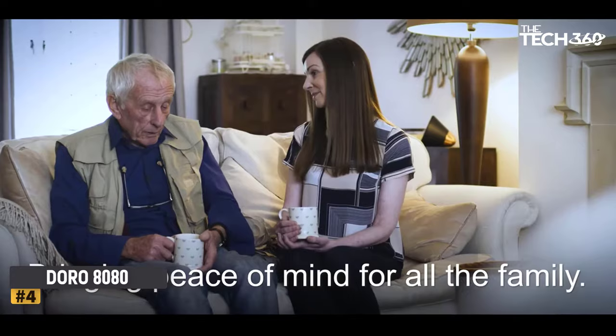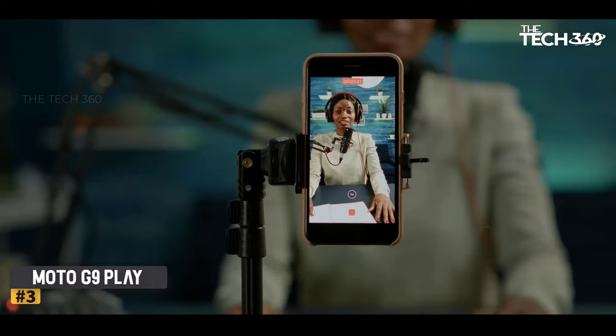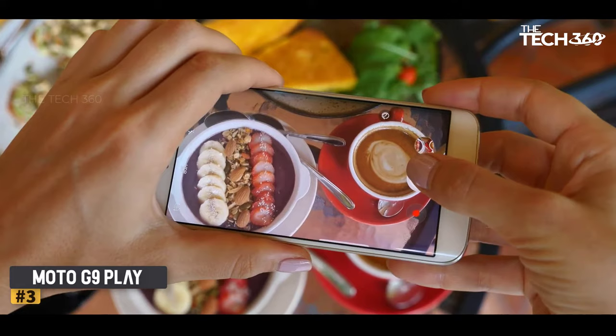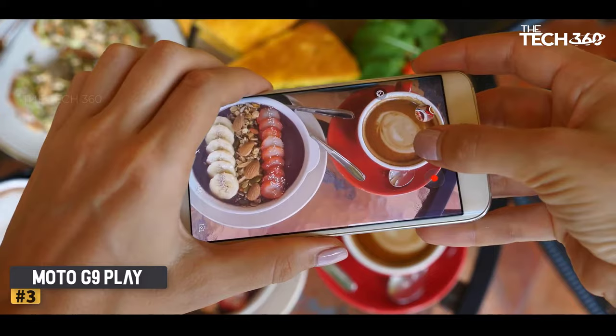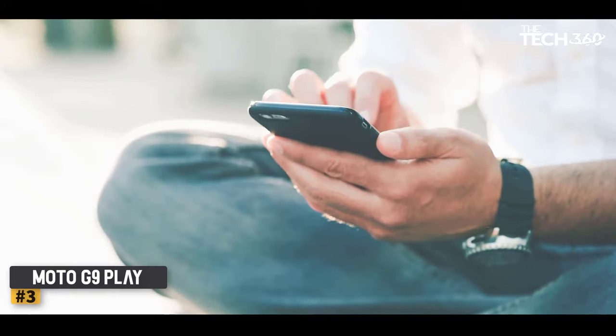Number 3: Moto G9 Play — Great Value Smartphone. Like the Doro 8080, the affordable Moto G9 Play runs Google's Android software. The G9 Play is the one for you if you think you need less guidance from the phone as to how to make calls, send messages, and download apps. Android is fairly simple if you aren't a heavy-duty user, and it shouldn't be too much trouble if you've used a simple smartphone before. Its biggest strength is its huge 5000 mAh battery, which offers exceptional longevity. The display is expansive at 6.5 inches but a little dim, while the price is hard to find fault with.